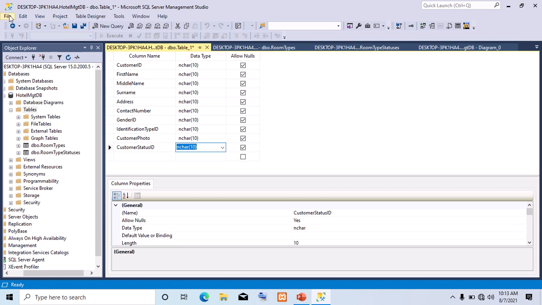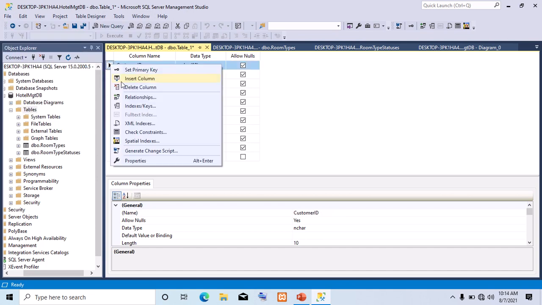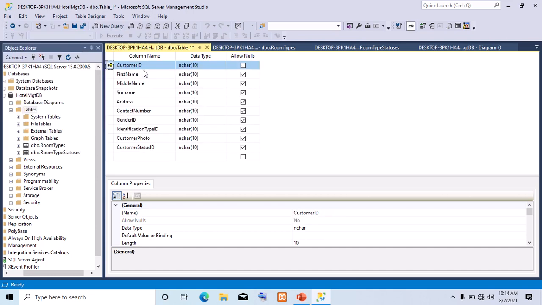Now at this point, we don't even want to save yet. We right click here, we make this one primary key.